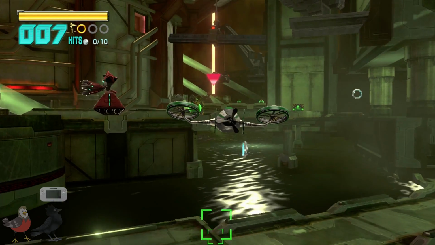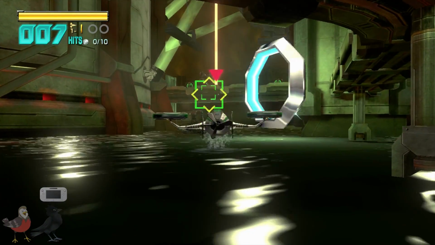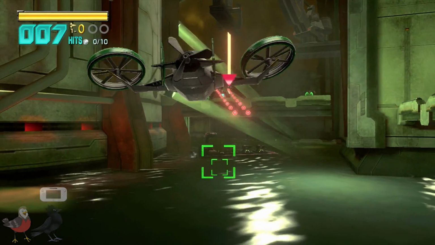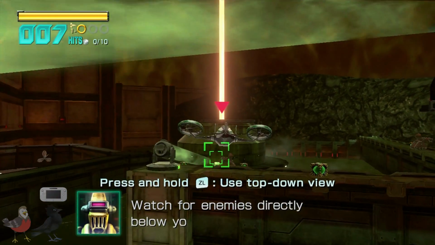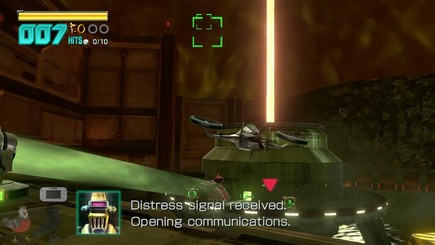Am I supposed to pick those up or something? Oh, those might be bombs you can pick up and drop. And then you can drop the bomb. You gotta make that call. Oh, okay. Maybe. I don't know if that's actually right. Maybe I can try. It kind of does look like that's what I do. Watch for enemies directly below you. Okay, that's great and all. Stress signal, huh?